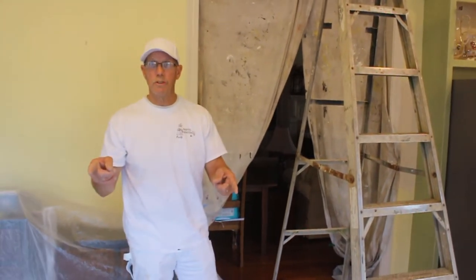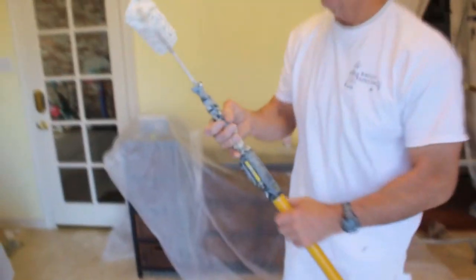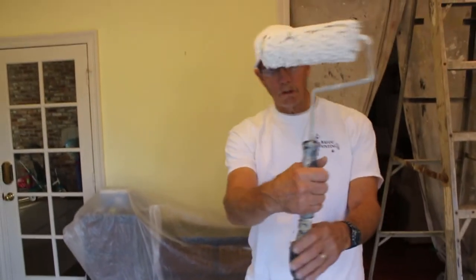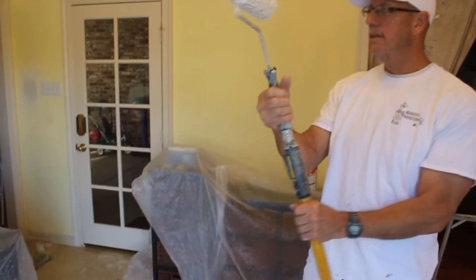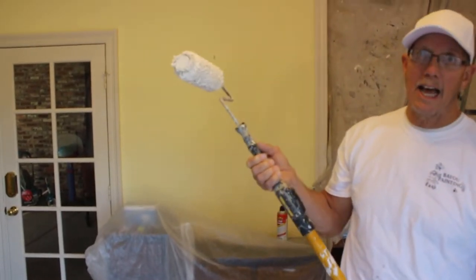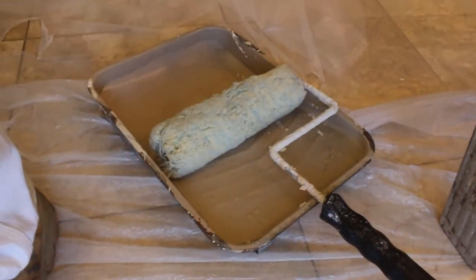So this is what you want to do to make your job a lot easier. Get you a broomstick or something like that, if you don't have an extension pole, that you can screw on the end of the paint roller. So what we have here is the paint roller with the paint, and a paint stick, an extension pole, that'll help you reach up as high as you want to go. We have here a 5 gallon bucket and a screen to put in there that'll hold a lot more paint than just your average pan like that right there.